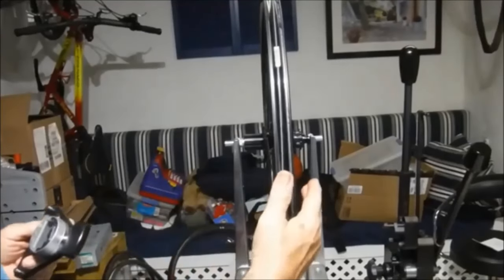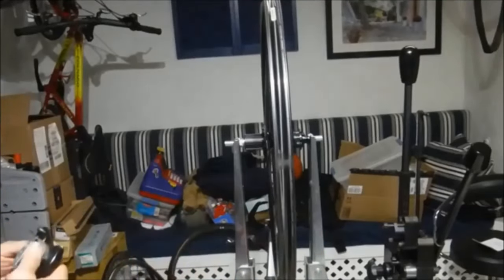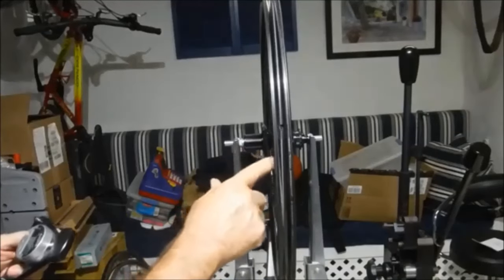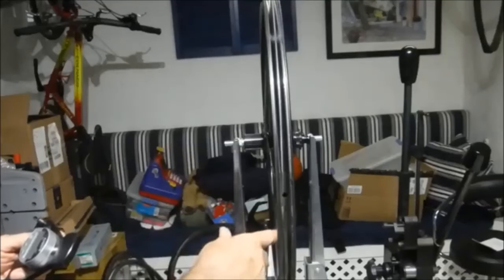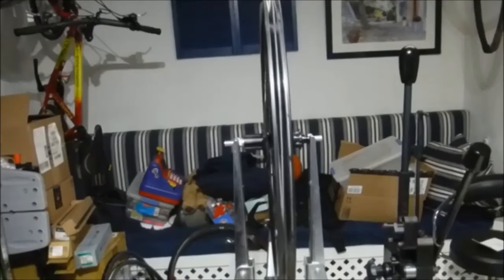If we look at the tension comparison now with a conventionally laced wheel, so if this was a 24 spoke wheel with 12 on each side, we would probably be ending up with something like maybe 40% of the tension on the non-drive side that we have on the drive side. As it is, we're getting not quite 100%, so we're getting at least 80% of the tension on the non-drive side that we get on the drive side, because it's half as many spokes. So that's the rationale for 2-to-1 lacing, and it is, as I said, a sound principle and it makes for a good wheel.